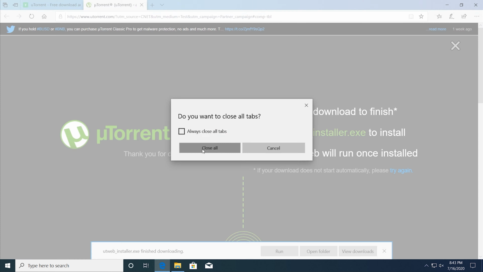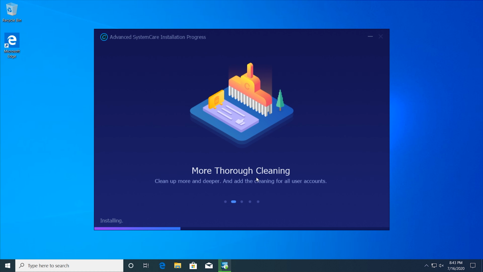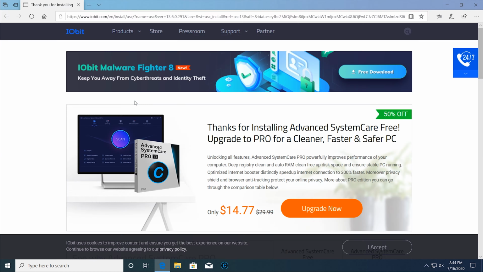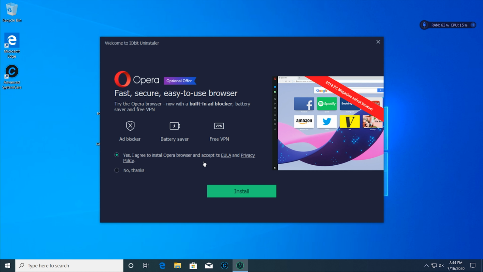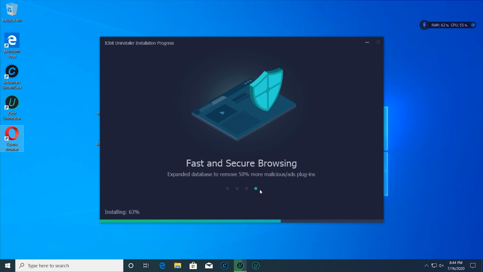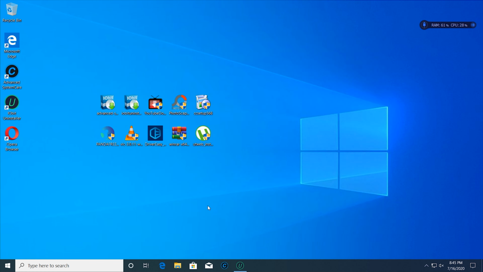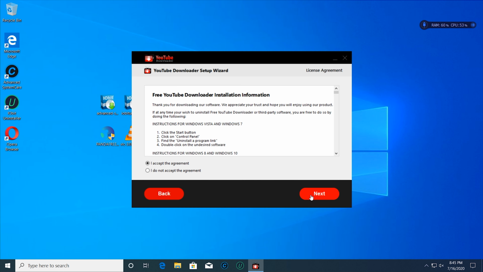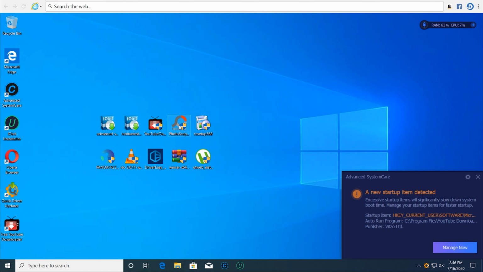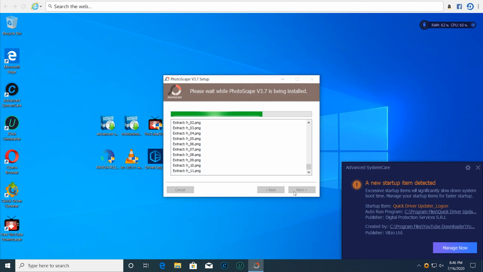Now, I must say, I have done the default install for everything, so I've just done accept, install. I haven't done any sort of picking and choosing. We're just seeing what we get here. I've run through the first program, which is Advanced System Care. Now we're doing something called IOBit Uninstaller. These two are made by the same company. You can see they both offer Opera as an additional download. We're getting down to YouTube.com, which seems to install both Opera and Quick Driver Updater.